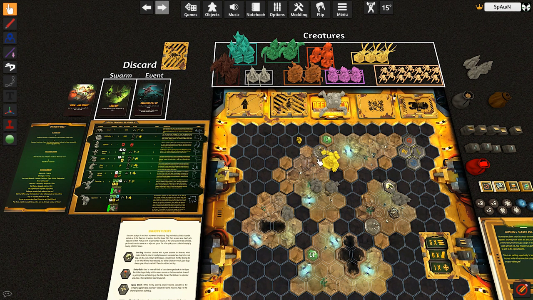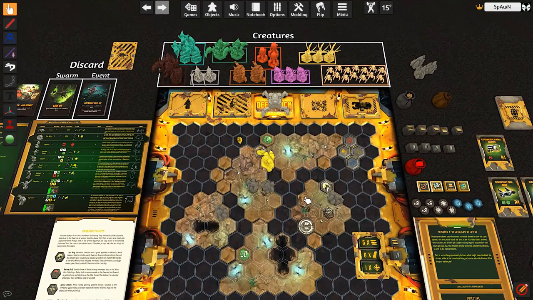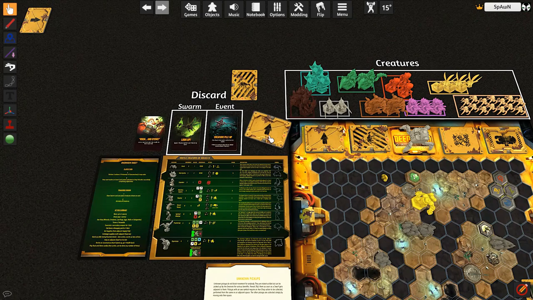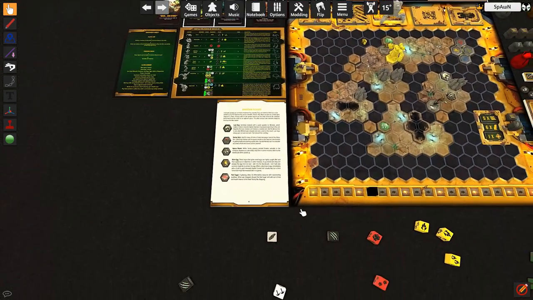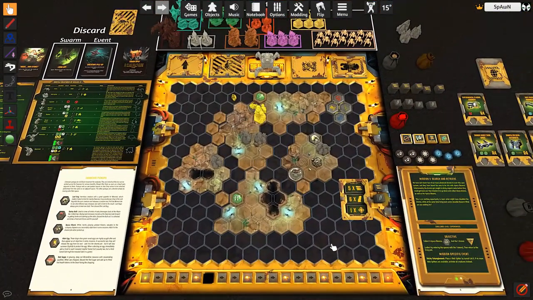Go 1, 2, 3, and he will not move again. Because he's kind of blocking that exit right now, so yeah. So another event. Tough spot. You spot a lost ammo crate left behind from an earlier mission. Unfortunately, it is surrounded by jagged scalpel-like crystals. Lose one health to get the ammo crate and fully restock a weapon of your choice. That's honestly kind of pointless right now. So I will not do that.